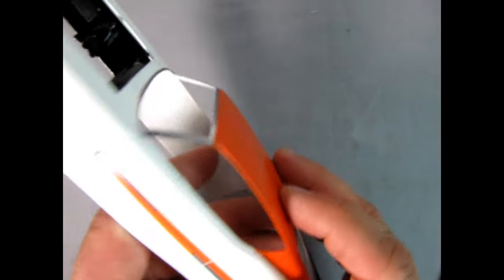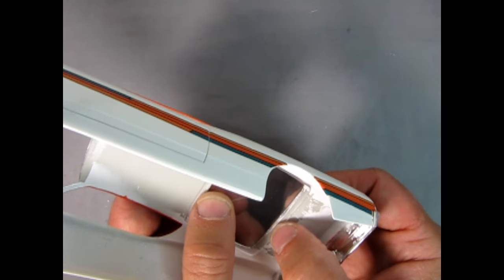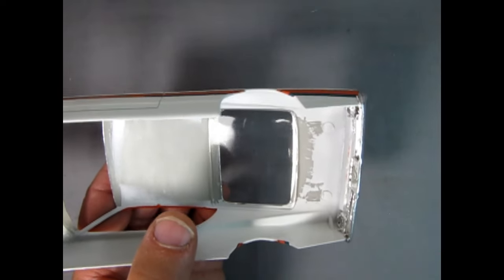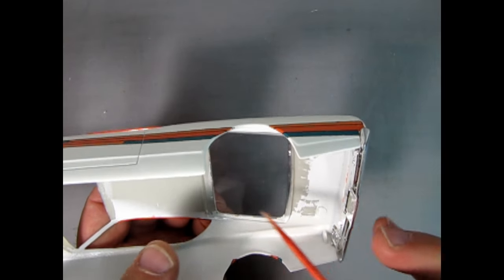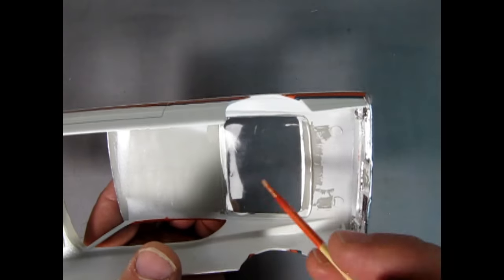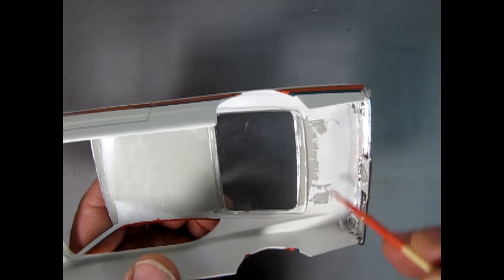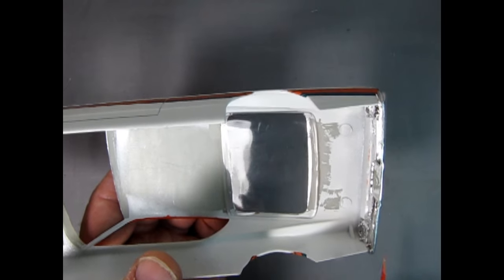And really, that gap will disappear by applying some pressure to the roof and to the trunk lid as you're gluing this down. But what I'm going to try to do is take my tester's red tube glue, because I want the plastic to plastic contact and the melting. I'm going to apply the tester's tube glue in the corners here, because another issue that people have been saying is that when you put the interior in, somehow it hits this rear window. So I'm going to be very careful to position the window in the right spot, take the little bit of glue in there and try the interior to see if it does move. And if it doesn't move, all is good.